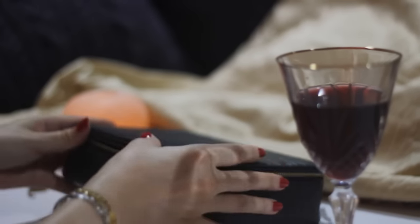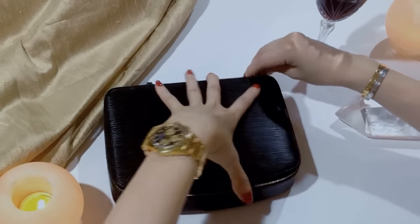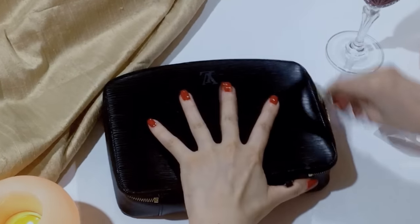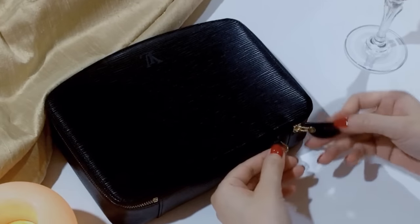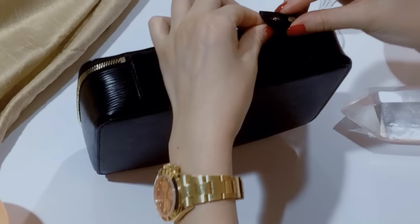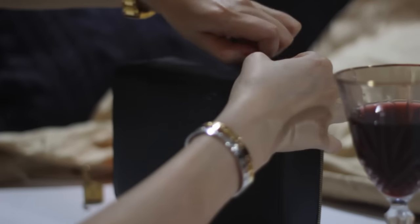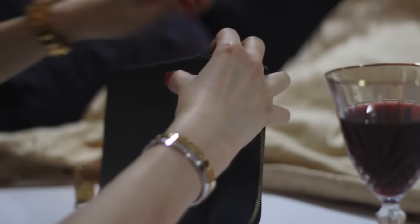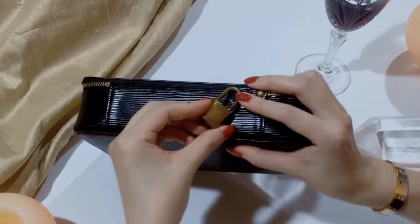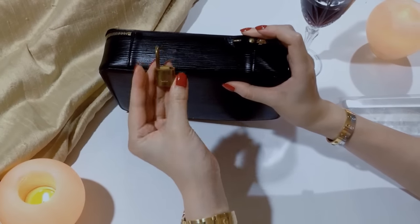I do like the brass gold tone zipper. What it does is it zips completely around, like so. And if one wishes, one can actually slip this into the slot, and then lock it. Now it seems I have misplaced my keys, so I won't be locking it per se, but this lock comes with it, which I do appreciate.